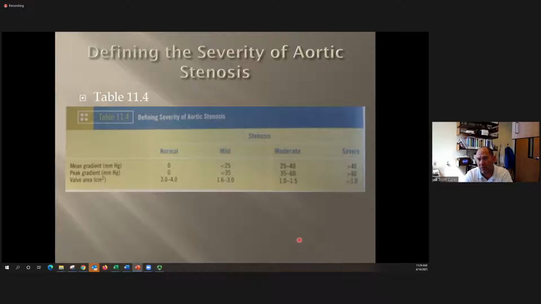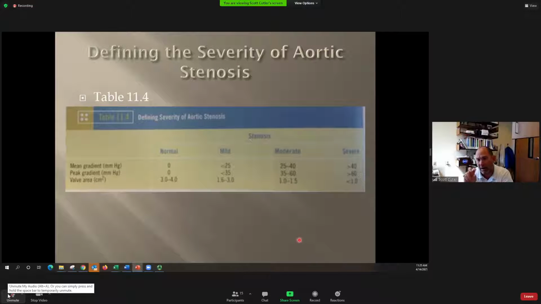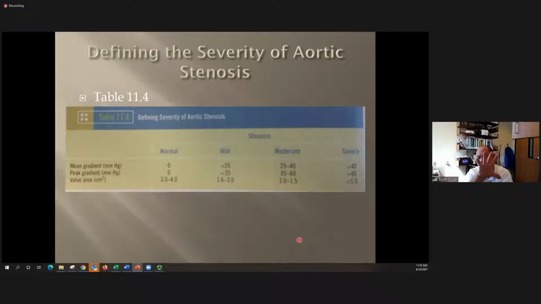We can't do that with the aortic valve, because when it's stenotic it has a very odd shape. It's not an easy mathematical assumption, so we can't just take a diameter and derive it. We have to derive it based on the continuity, comparing one area of flow to the other area of flow, and then mathematically deriving from algebra what the cross-sectional area of the aortic valve is, assuming that what went through the LVOT also went through the aorta. So in aortic stenosis, that's when we use the continuity equation. The other times we can just measure the cross-sectional area and use the normal.